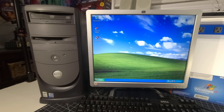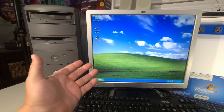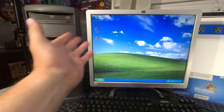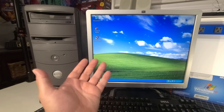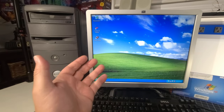And Unreal Tournament 2004, I had both turned up fairly high, actually the highest. Unreal Tournament kind of struggled a little bit here and there, but that's okay. I wouldn't push the system any further than that without a video card upgrade. Very impressed with the sound card that's in this computer for what it is, an AOpen sound card. So yeah, very excited to have this in the collection as well, and very happy to have done this on the channel for everybody.